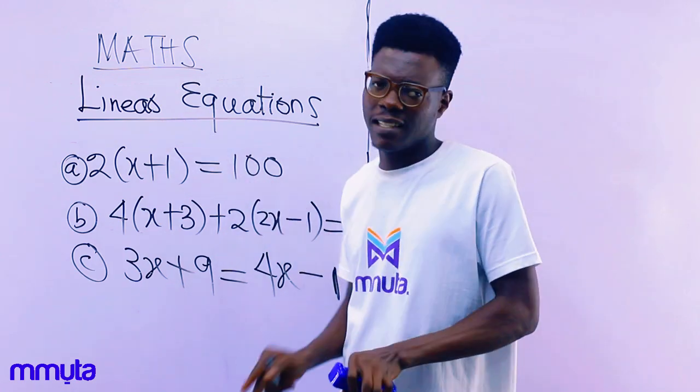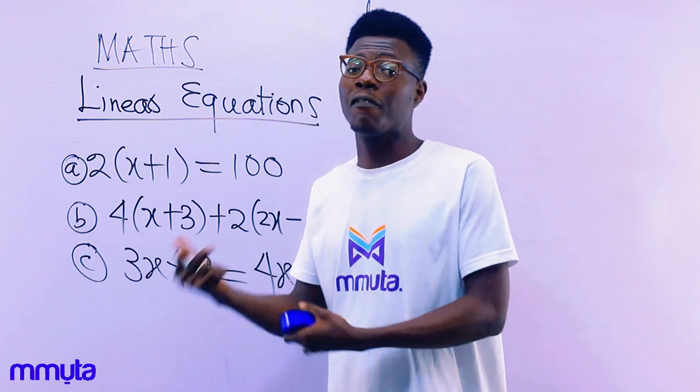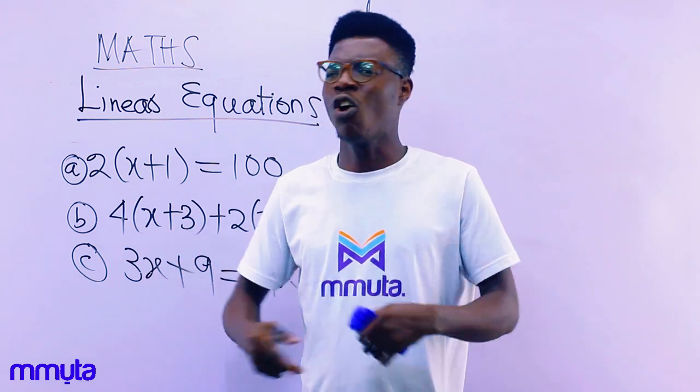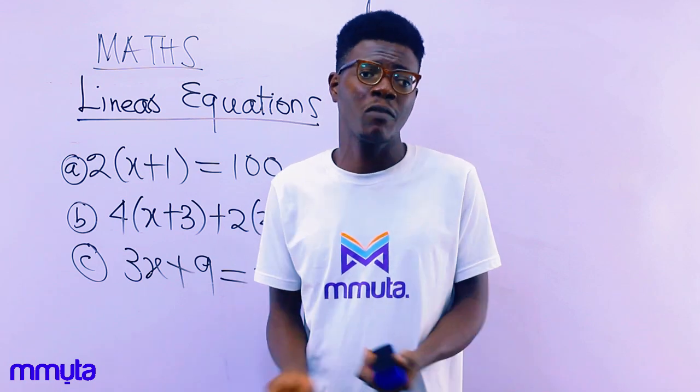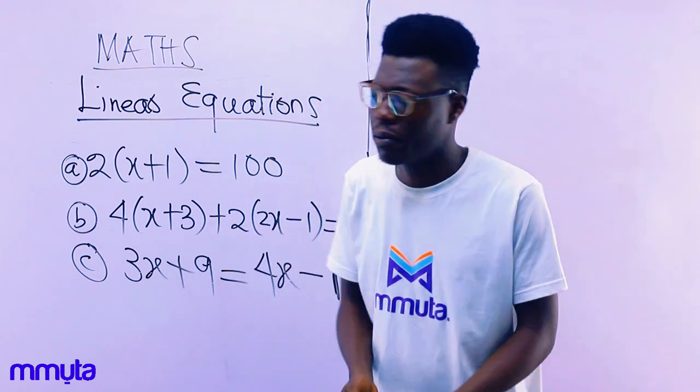Mind you, the x is just a variable. You can replace it, or you can be given a question where you have y as your variable, or where you have k as your variable, or where you have c, or any other variables or letters of the alphabet, whether Greek alphabet or English alphabet.